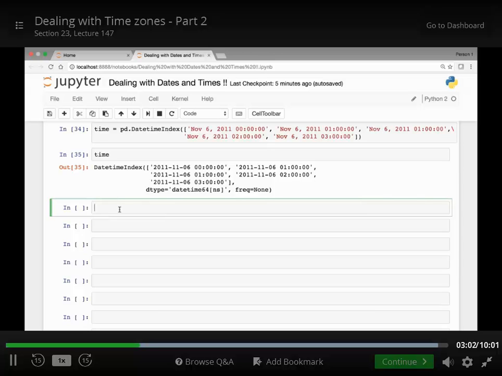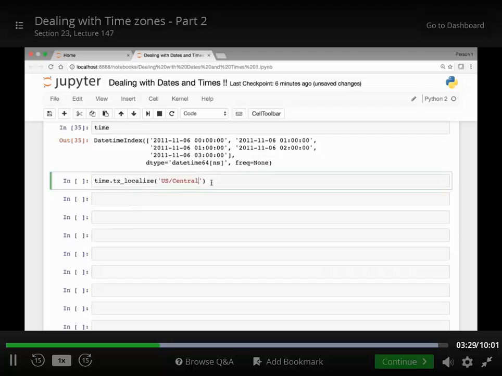Previously we have seen the tz_localize method. If we already have a timestamp object, we can use the tz_localize method, right? So we'll call the tz_localize method on our object, and let's use US/Central for our time zone, okay? So what do you think will happen if I run the cell?